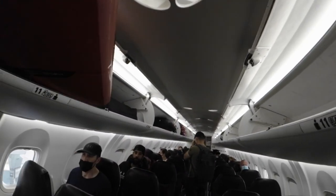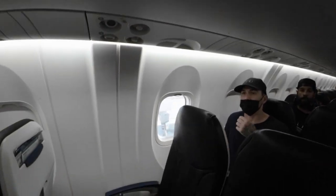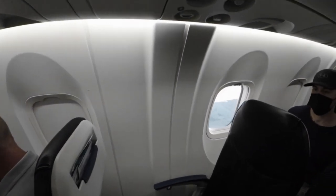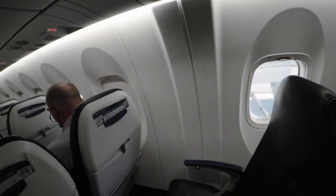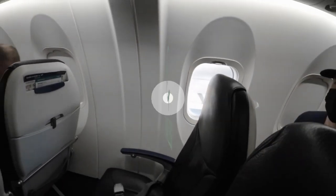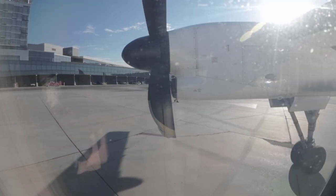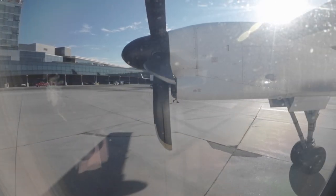Unfortunately, I never checked Seat Guru, so I booked a window seat on the only row on the plane without a window. This is especially bad if you have paid for this window seat, which I did, and you want to film. But as you can see, I got lucky and there was enough space on board that I could change the seats.